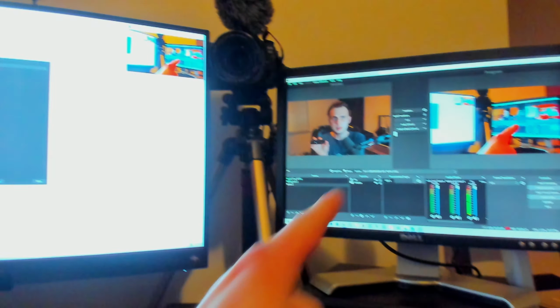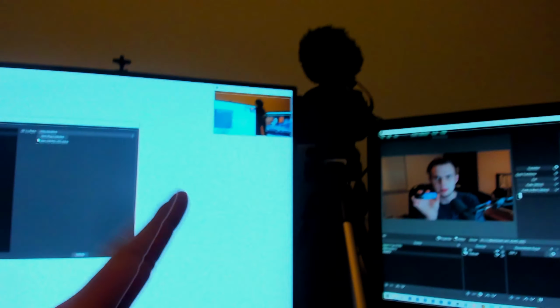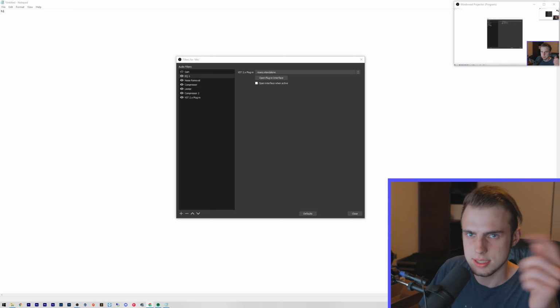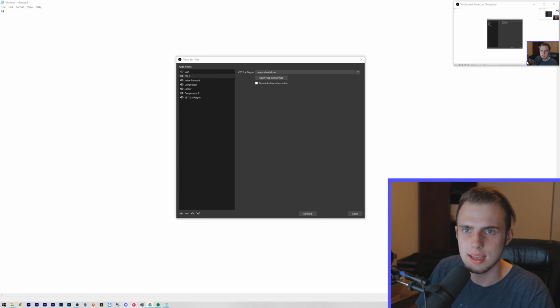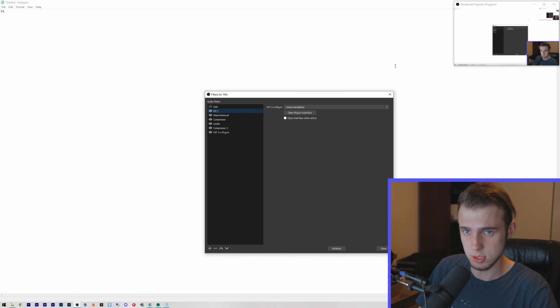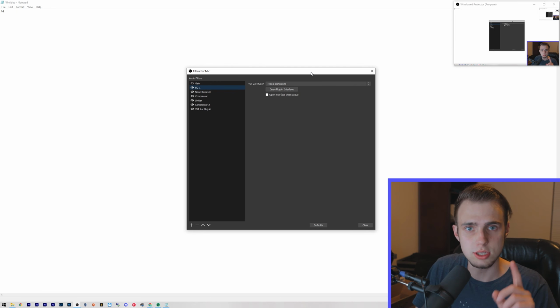Camera, and then monitor, and up here we have a windowed feed from OBS, so it's really close to my camera. That way, when I'm looking into this, I can still check which source is active, so if I'm talking to the camera like this, I'm not showing my desktop. Then when I go to my desktop view, it flips the camera and puts it down in the corner. Normally I just hide this when I'm recording, but it is set to be on top of everything, so no matter what else I'm doing, this is always going to be here. And then I'm doing some processing in OBS, but we'll talk about that in a moment.